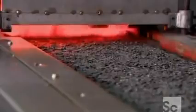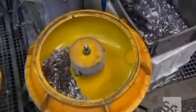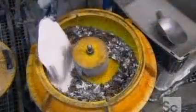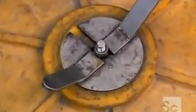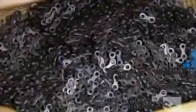Then the links bake in an oven at more than 1,500 degrees Fahrenheit. The blazing heat, followed by a quick cool down, hardens the steel. They now shovel these inner links into a donut-shaped machine. They add ceramic and silica powders and pour in a small amount of water. They then screw the lid on this machine. It shakes vigorously, causing the powders and water to form an abrasive paste that polishes the links.